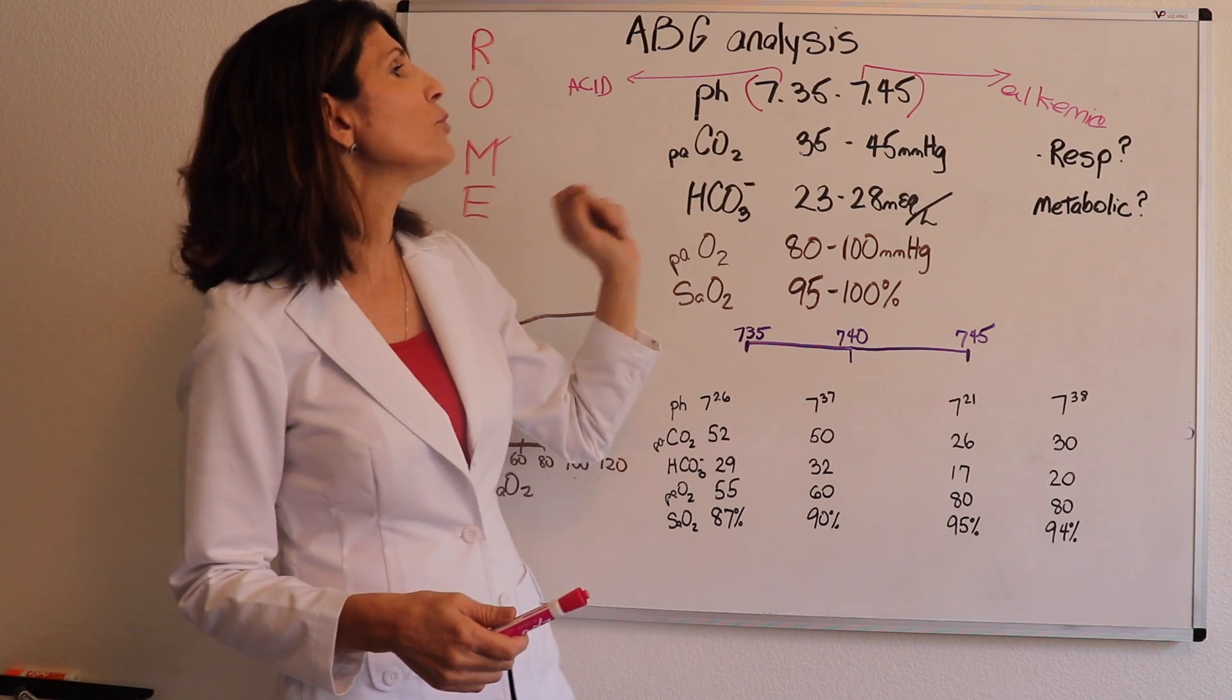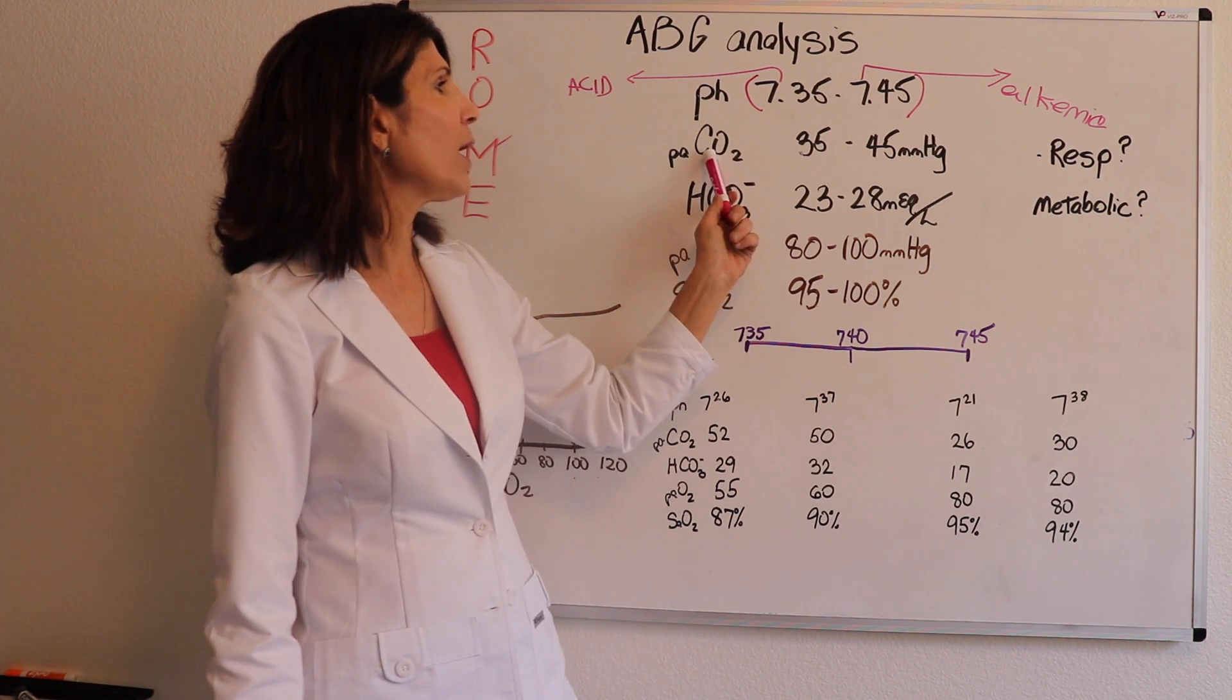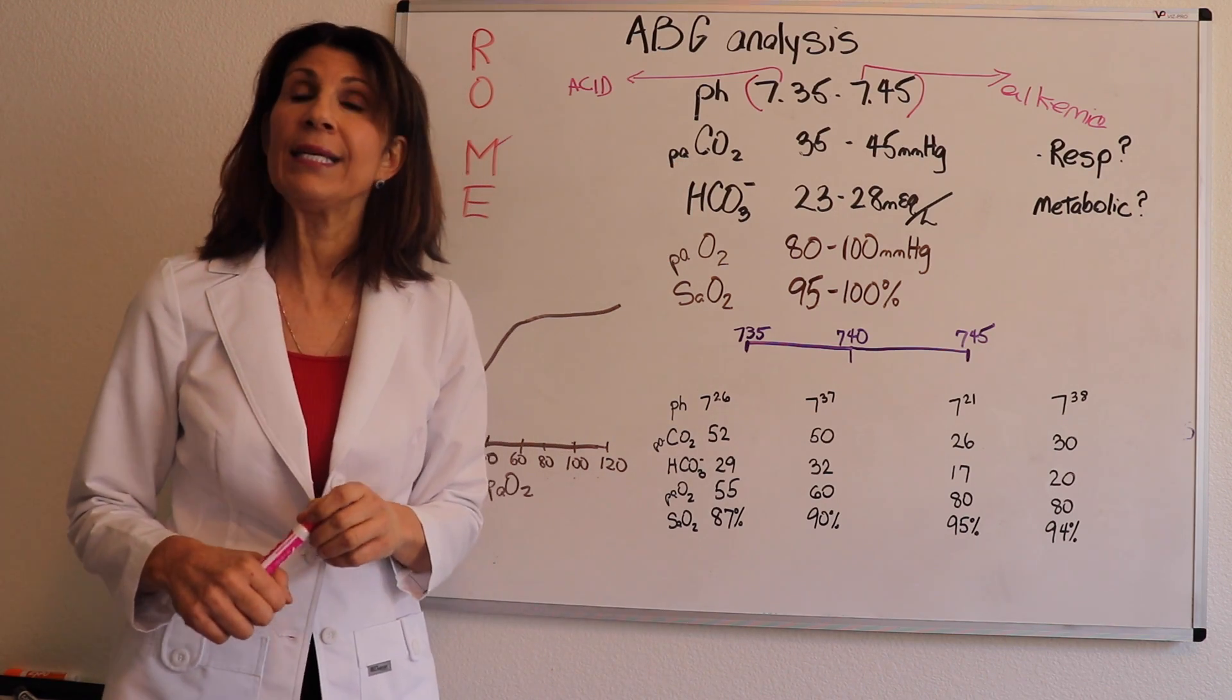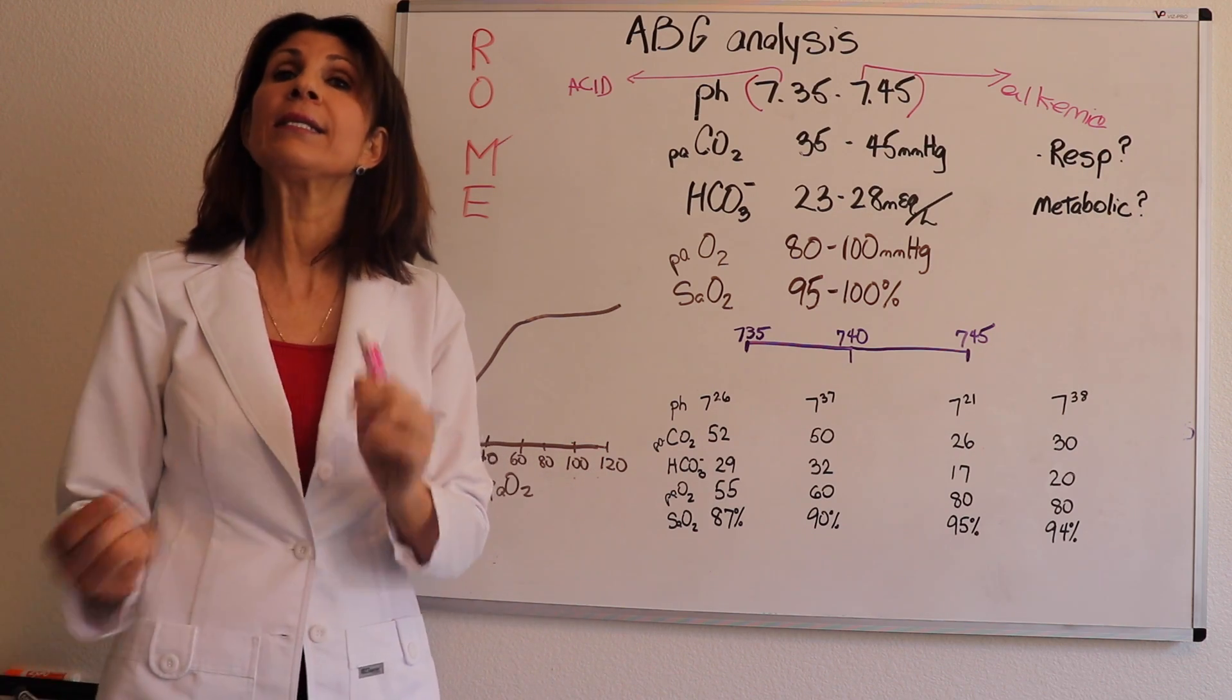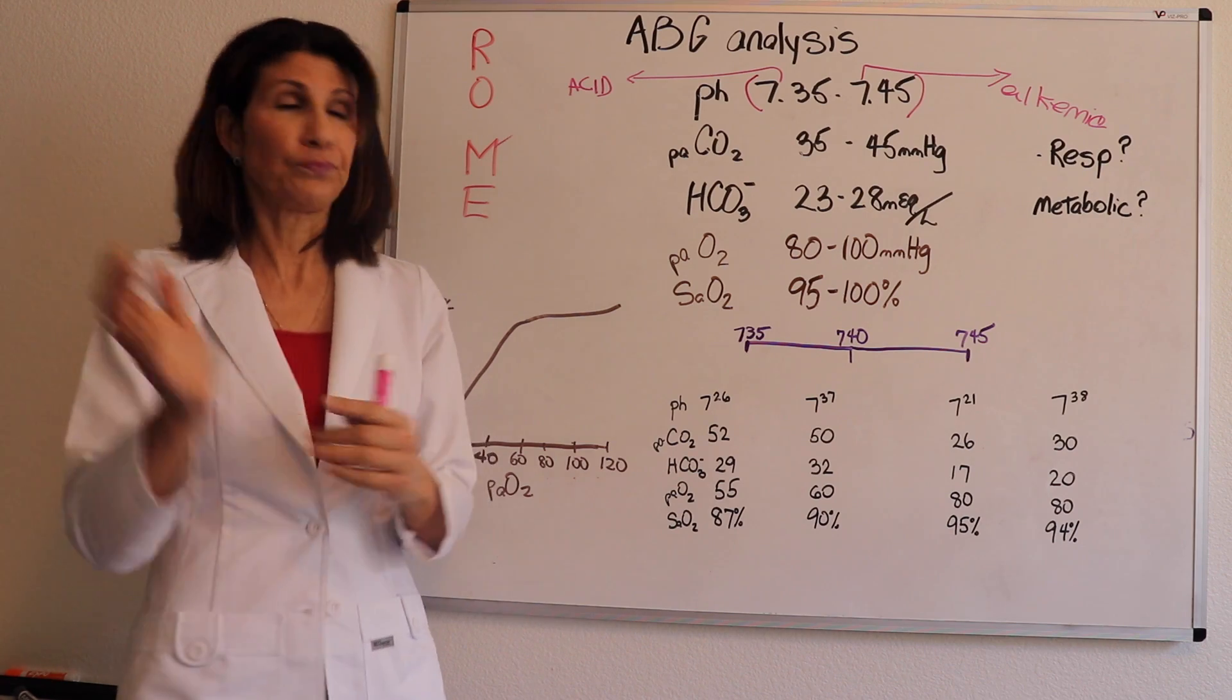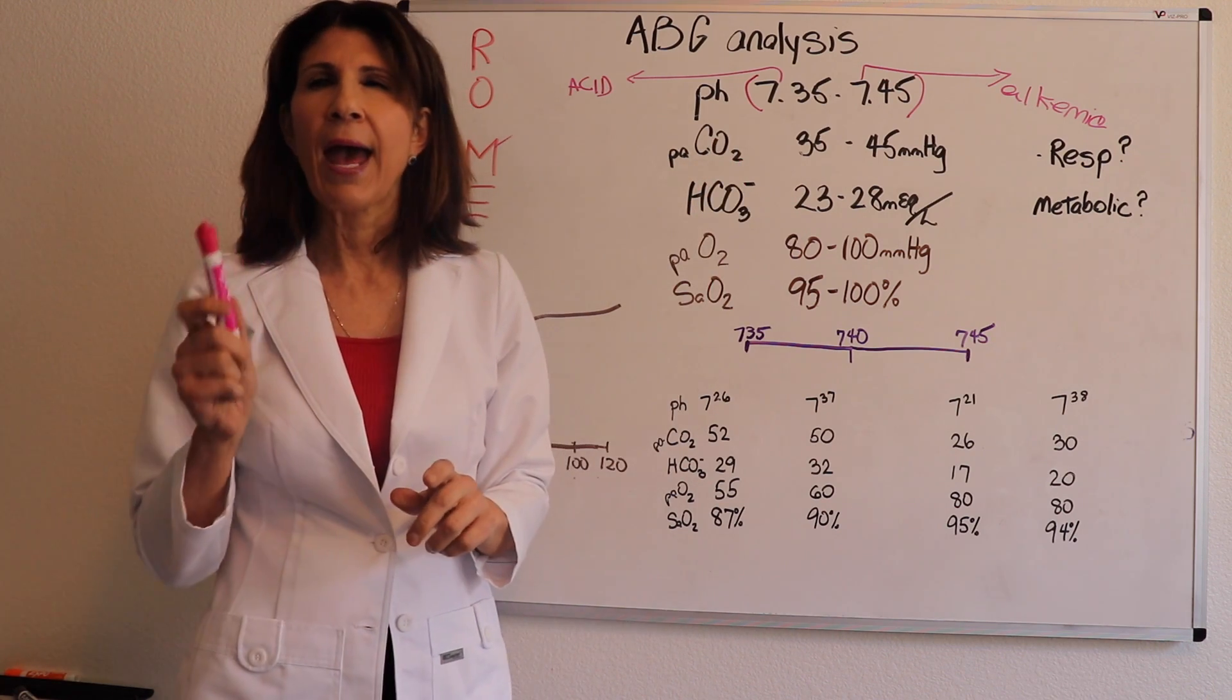Another confusing point is that if I just told you that the definition of an acid is a hydrogen ion donor, well, there's no hydrogen ions, there's no H in this value of CO2. And that is because CO2 is what's called a volatile acid. It immediately combines with water in the system to dissociate into what's called carbonic acid or a hydrogen ion, CO2 plus H2O.